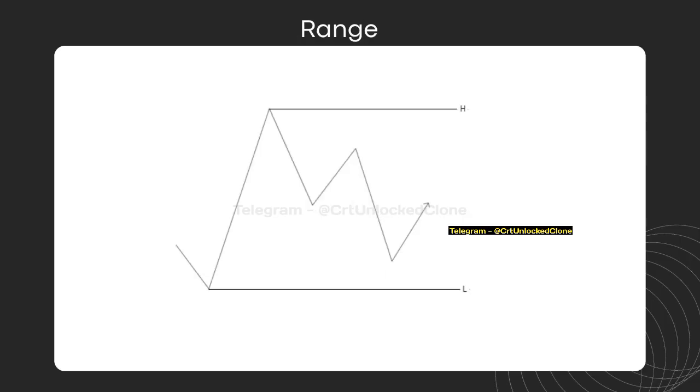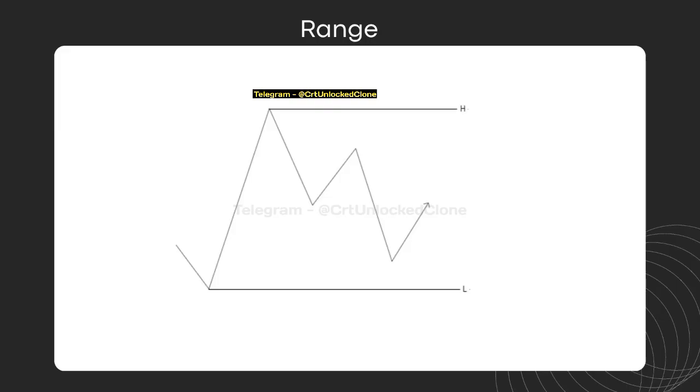Moving on. Last but not least, we've got a range, which is another type of market structure, and it's a bit more advanced and has much more detail. But the core concept is that price forms two significant points, in the form of a high and a low, and then price is stuck between that high and low. It isn't able to break above or below those swing points, and it doesn't show any signs of a trend or momentum. That type of structure is what we deem a range.